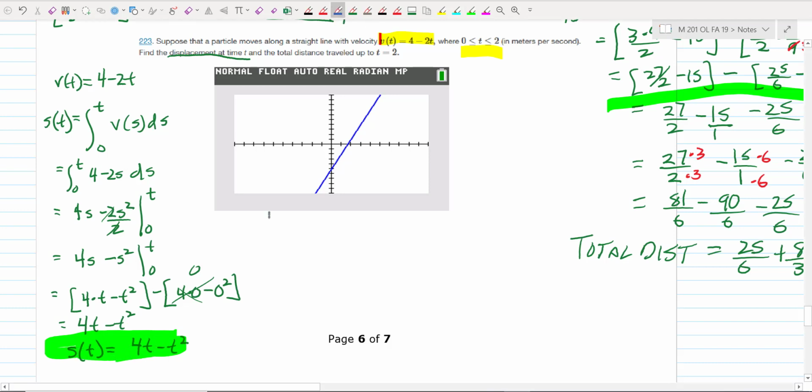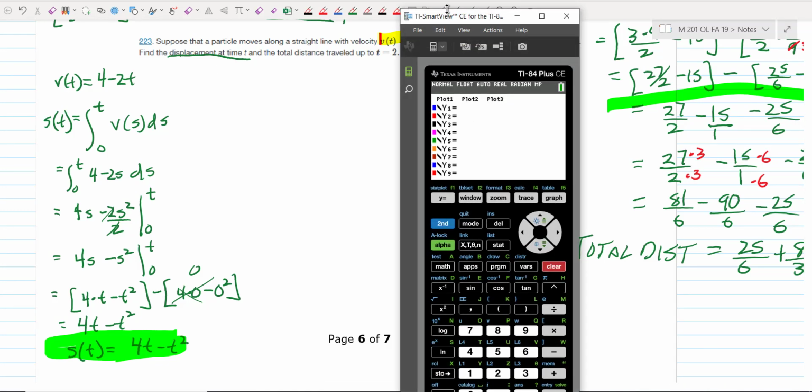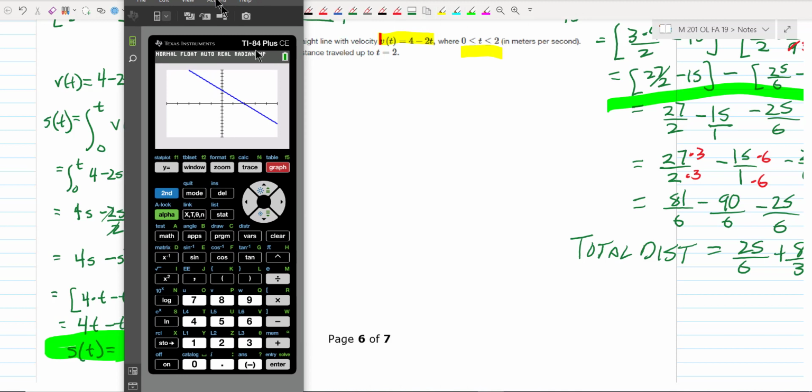Okay, now what we're going to do next is we're going to do the distance traveled. And again, what we're doing on this is we're just going from 0 to 2. Okay, so what I'm going to do is I'm going to graph. Now we can do this like this. There's a couple of ways that you can actually go through and do this. So I'm going to pull up my calculator and I'm going to graph this 4 minus 2t just in the same window I've been using, and I get this graph right here.